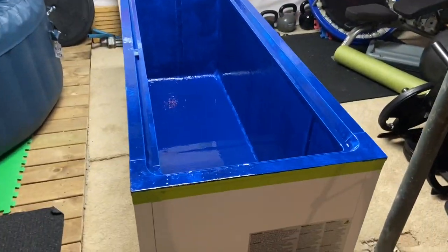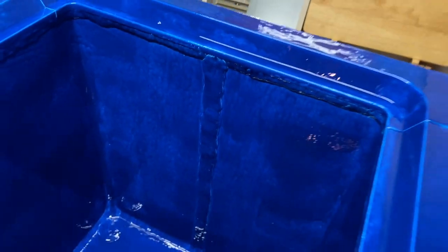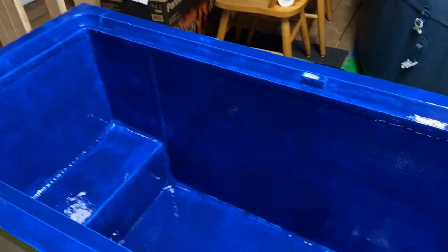Okay, first coat done. You're gonna see little spots like that, that's fine. I'm gonna get it in the second coat here. The thing you gotta just sort of watch out for is drips on the walls. I've had to just touch up drips here and there because it is supposed to be self-leveling, but overall, not too shabby. So I am going to take a well-deserved rest before the second coat, so I'm happy with the first coat.